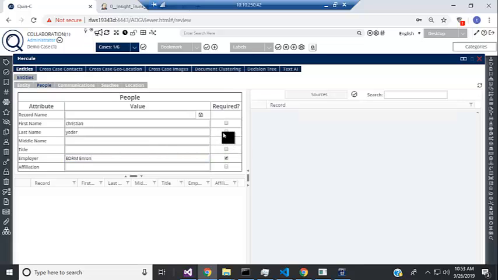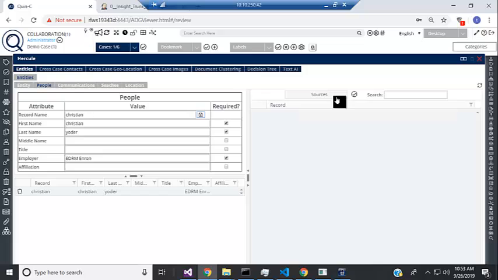Okay, and we're going to require all these things be present in order for this thing to be considered Christian. If you don't mark any of these, it will OR them all, and you'll get a lot of false positives, depending on what terms you've put in. But let's go ahead and just save that.